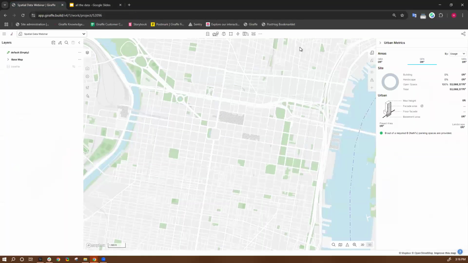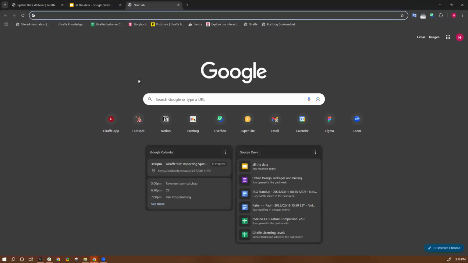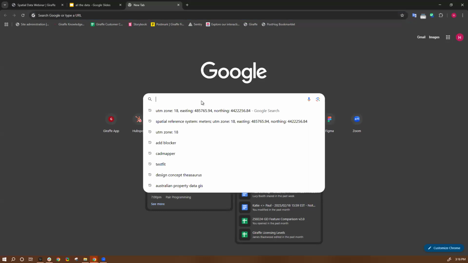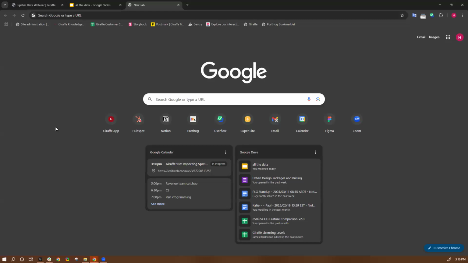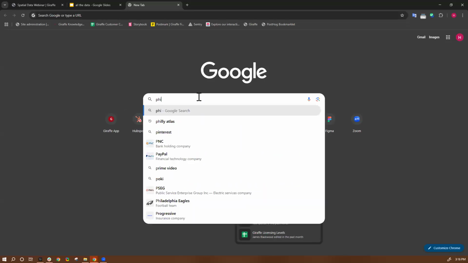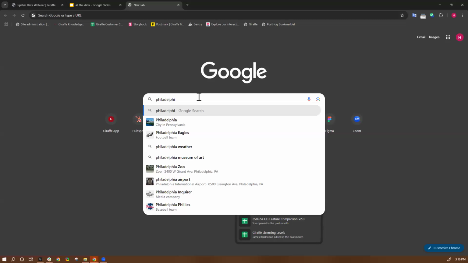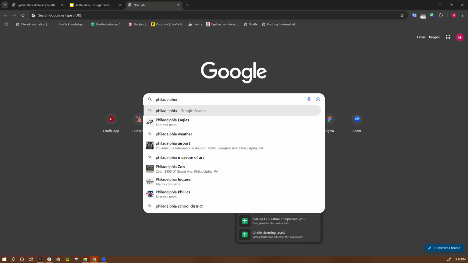All right. So to look for data, I'm literally just going to go to my trusty Google here and start searching for something. Let's say I'm looking for data in Philadelphia, and I want Philadelphia GIS information.